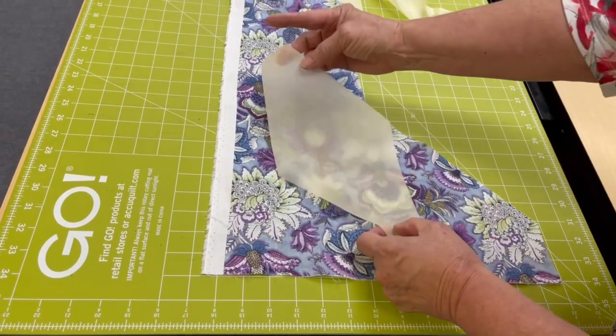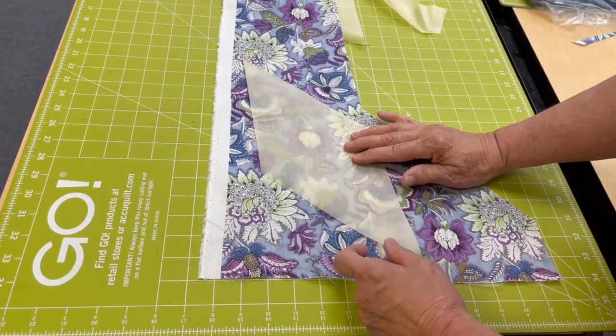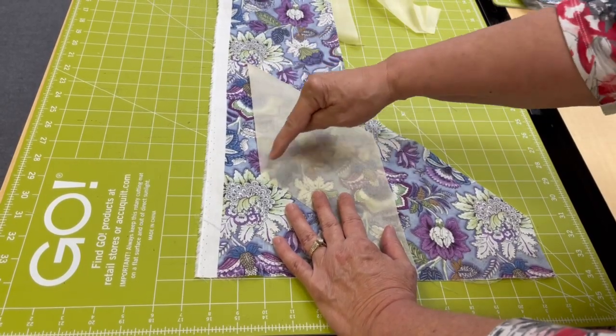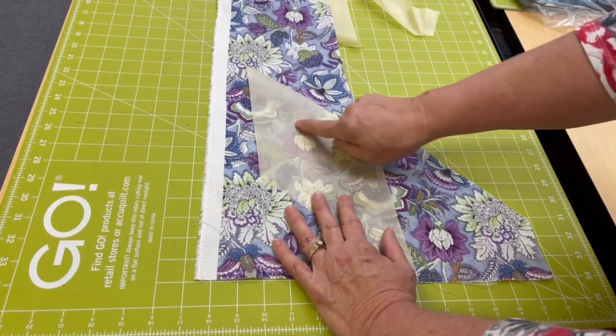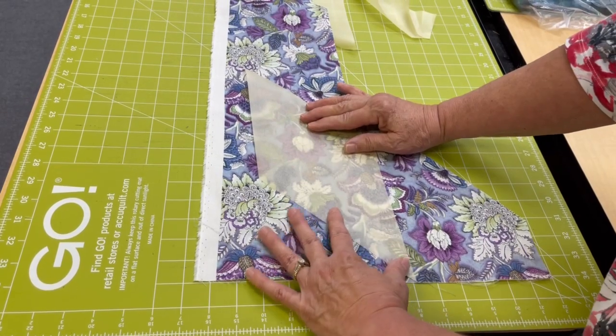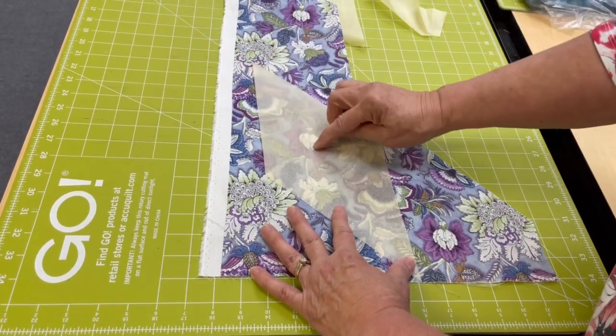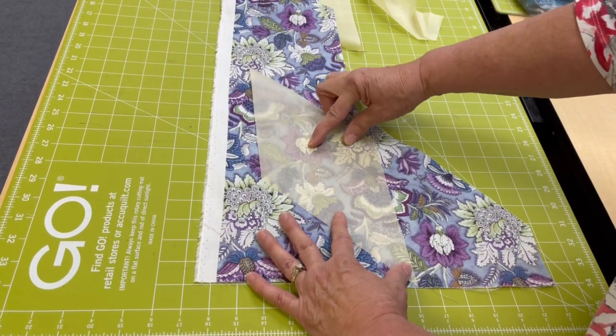Once you have your 45 degree angle, this flower has to be in the center here, but closer to one end. So right here, I'm on the very edge, but you can see my flower is in the center.